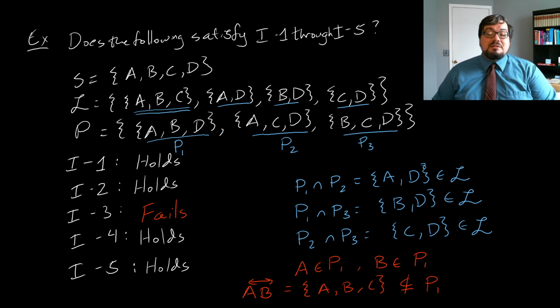However, there are lots of things we can prove as theorems based on I1 through I5. They're going to be very important results for us, so I want to go through a couple of them and look through the proofs. This is going to be a proofs-based course, which means that we're going to be looking at proofs in the notes and in the lectures, and you will be doing proofs as part of your homework. So I want to go through a few of them so that we can see some examples of how that works.